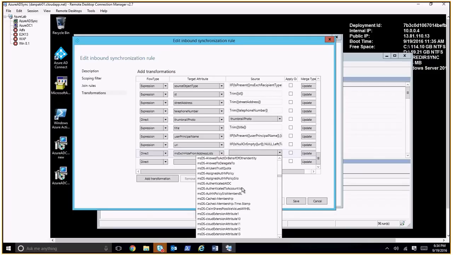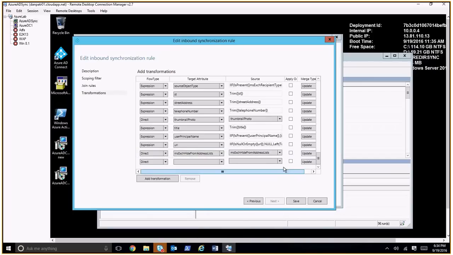Just give me a few seconds to find it. Okay, here it should be, this is it. And we added this attribute to this list, and we will simply click on save right now.